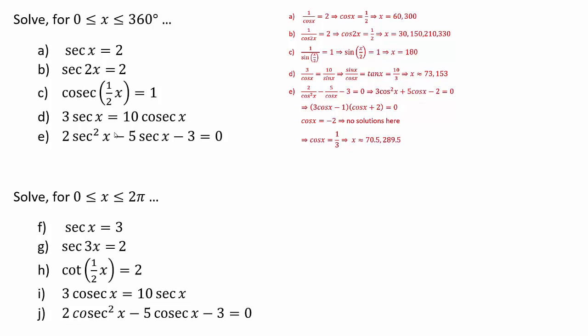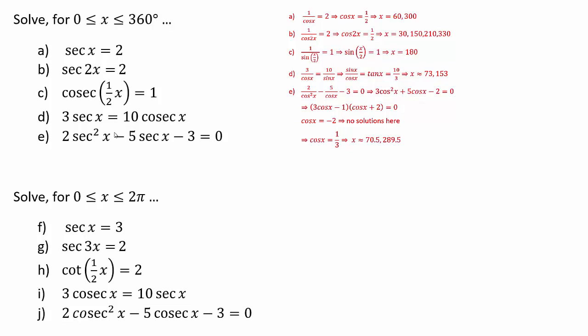I do advise writing that down. Don't just ignore it and pretend like you didn't realise it, but write that one down and then write down that there are no solutions here. Even better is if you can say why there are no solutions, something along the lines of that the cos x graph only goes between -1 and 1, or it doesn't go down as far as -2.